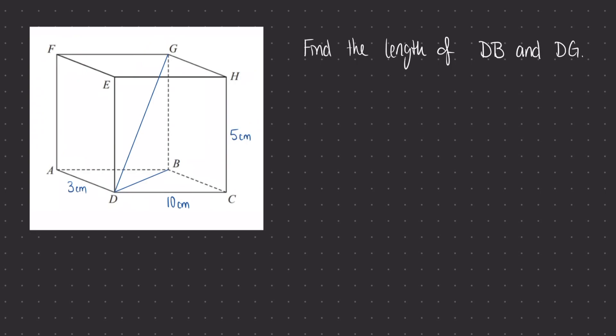Let's look at a question that utilizes this idea of having a line making an angle with a plane. To begin with, this question is asking us to find the length of DB. It's important to note that this is a cuboid — the rectangle ABCD has four right angles in its corners. However, because these diagrams are drawn in three dimensions, sometimes it's hard to tell if an angle is a right angle or not. So let's just mark on what we know. We know that BCD is a right angle, and we also know that the length BC should be the same as the length AD, so we can mark that this is 3 centimeters as well. Now BDC is in fact a right angle triangle, however on the diagram it doesn't quite look like one. So if we're struggling to visualize it, we can just do a quick sketch on the side.